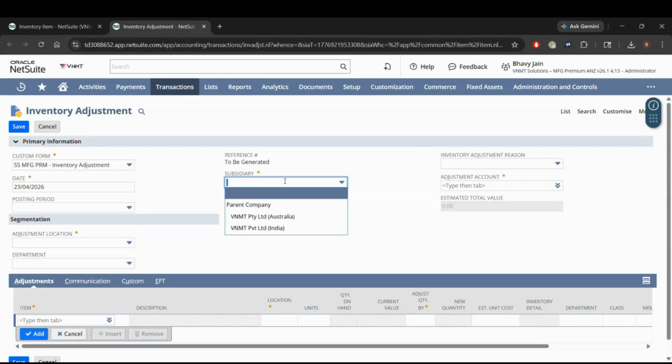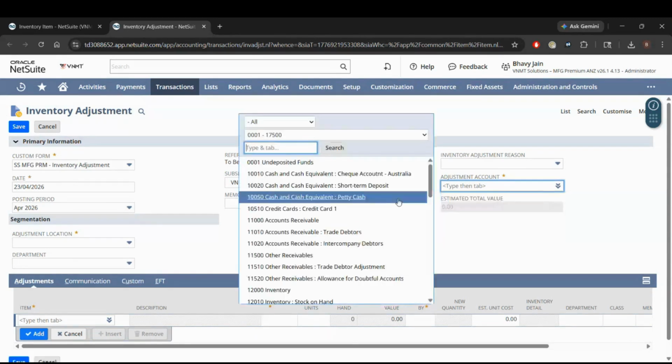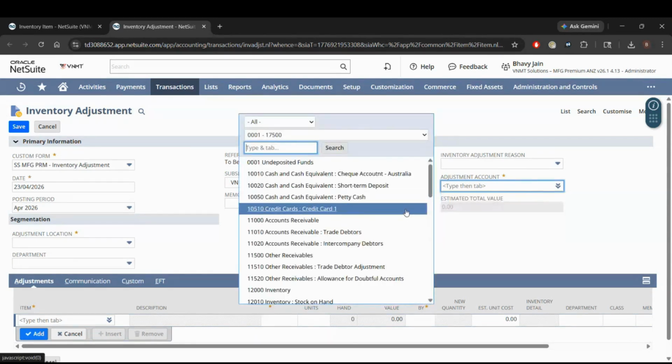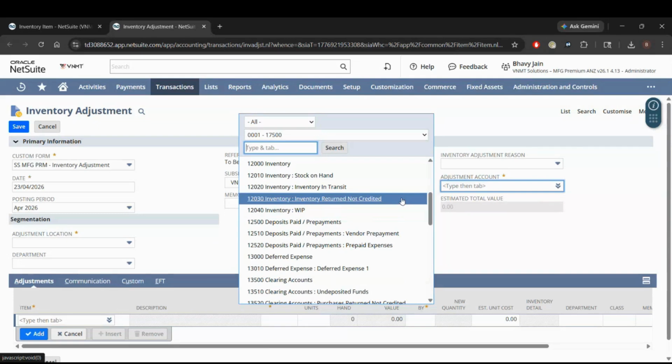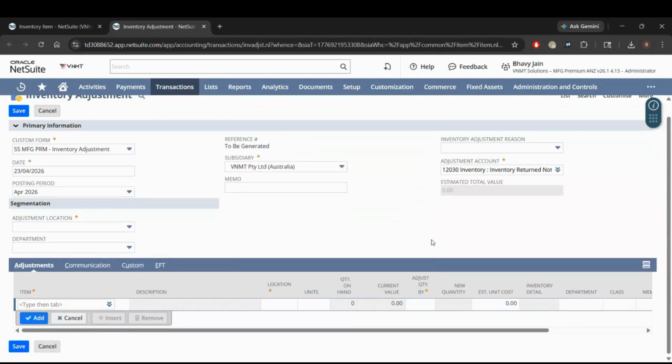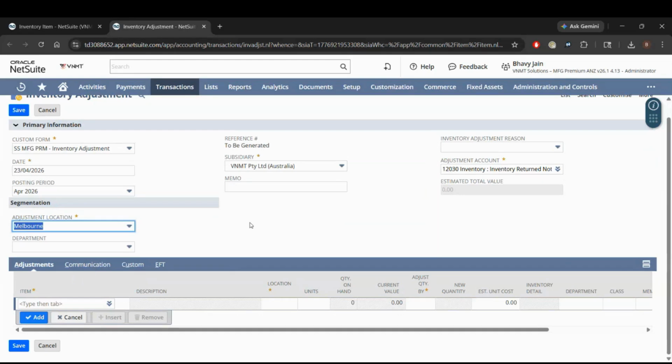So you select your subsidiary and then your adjustment account. There would be a variance cost due to your inventory adjustment, so make sure you add in your adjustment account, your adjustment location for where you want to create the adjustment, and just add in the item.